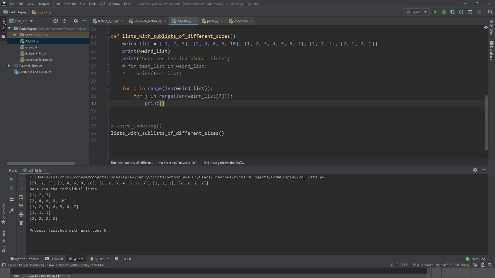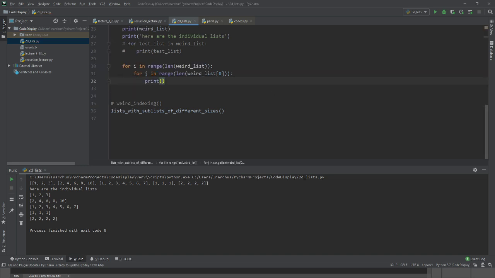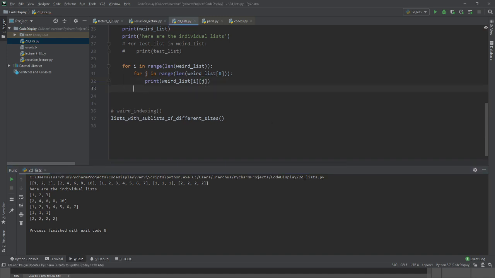And then of course what I'm going to do is print out weird list at ij, and then I'll print out an end line here. So let's make the end equal to something like this.